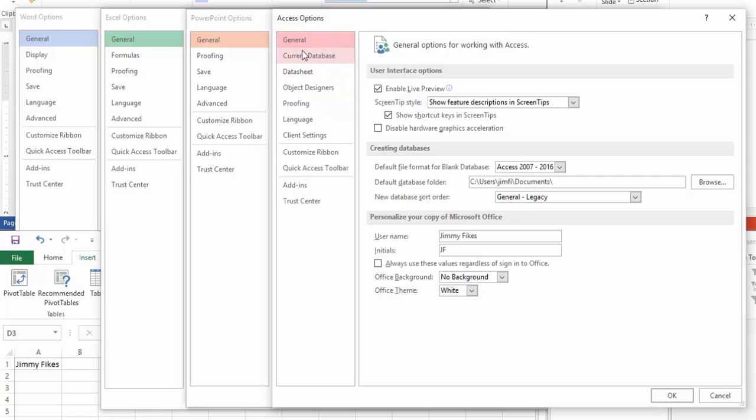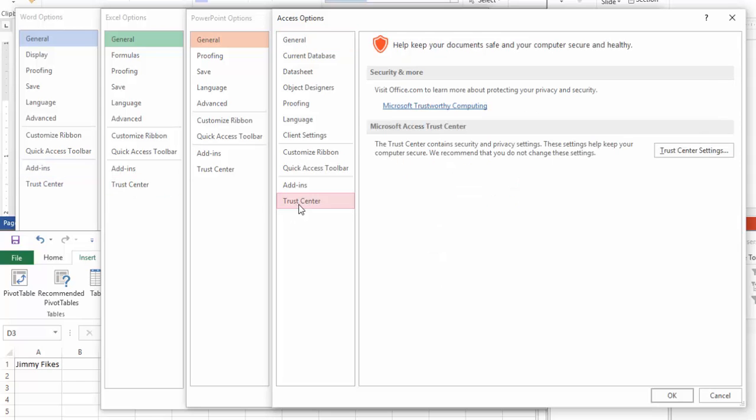Now, below the general options in the dialog box, we have Customize Ribbon and Customize Quick Access Toolbars. So customize the ribbon, customize the quick access toolbar, and then below that for all of them we have add-ins that can be added to the program to give it additional features. And then they all have this area for the Trust Center. If I clicked on all of these, you would see that this area looks exactly the same. This is where you can tell your programs not to give you those warnings that the database or the Excel spreadsheet is not trusted because it's from an unsafe location.